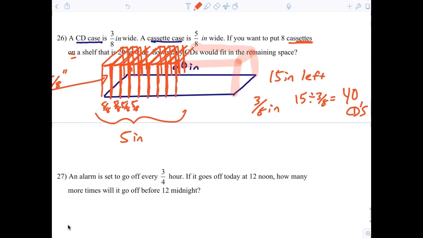All right, I'm not doing this problem for me. I have given you calculators. We've given you iPads. I'm not asking you to draw. I'm trying to show you visualizing is super important. Visualizing makes math much easier. All right? Any questions with why 40 CDs was there? All right, good.